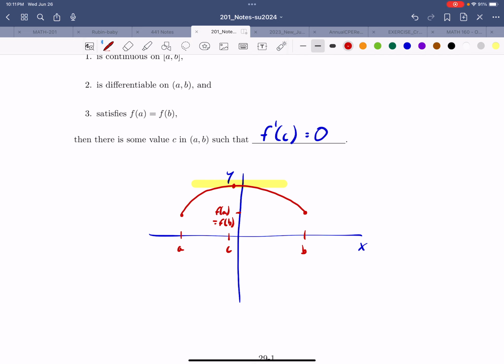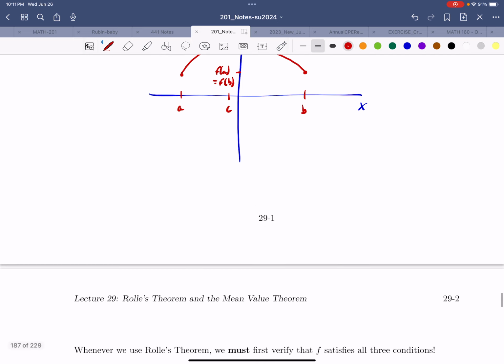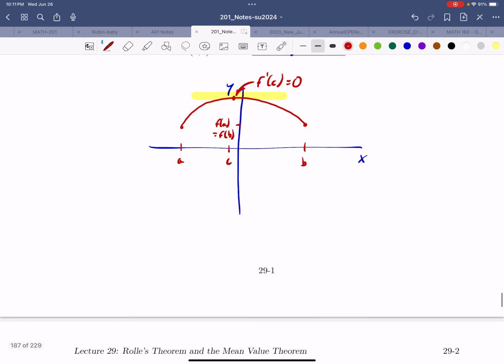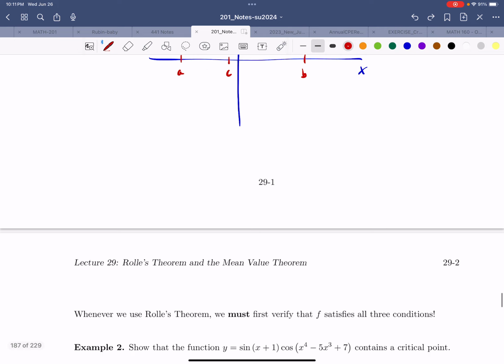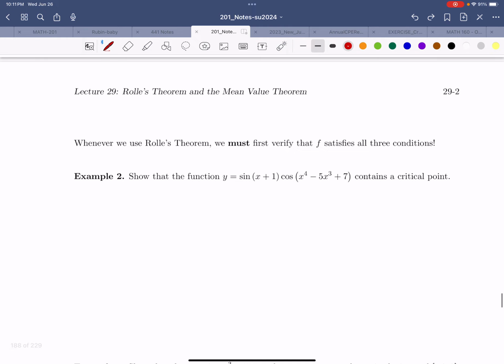We don't know what it is. But it's some value right there where the derivative is 0, which we know because the tangent line is horizontal. And you don't need to draw this shape. You can do anything you want, and you can see there are all these various points where the derivative is 0. So no matter what, as long as our function's continuous and differentiable, then we've got to have such a point c.